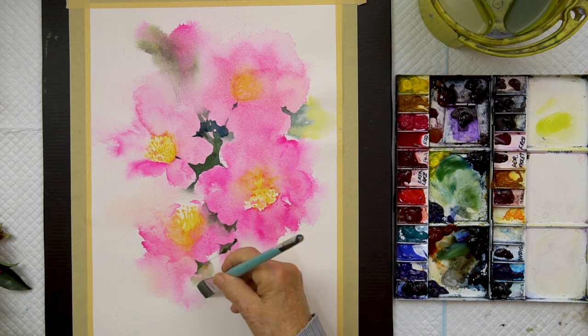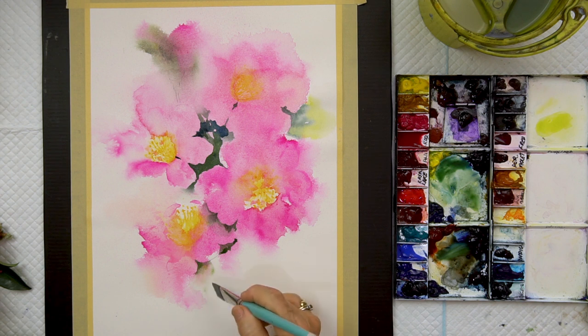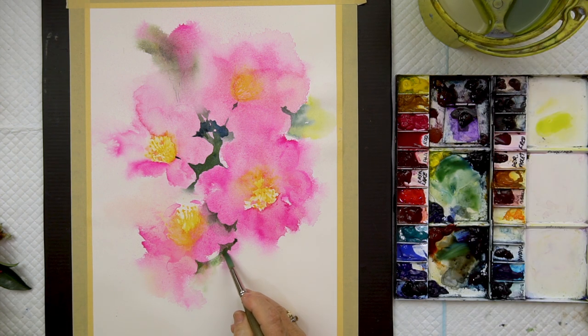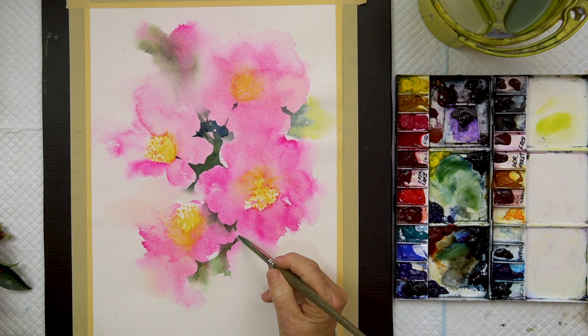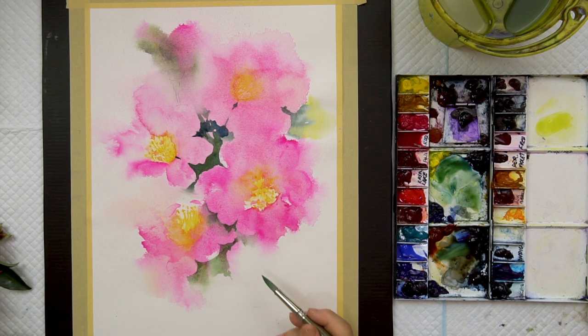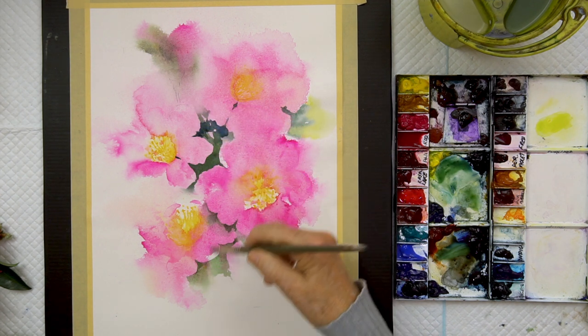I'll make it look like that by doing just a cut-in into that edge, leaving a hard edge on the outside and coming around to the other side. I'll quickly wet this one out so it softly comes out. I can leave some green out through there — I'll use water now to join these up. Let the green go down through there, some yellow out through that side. Let the brush do something for you; don't try and manipulate everything to be perfect — let the brush leave some lights and darks.